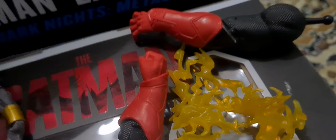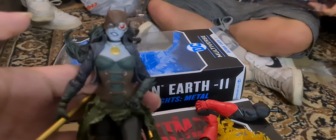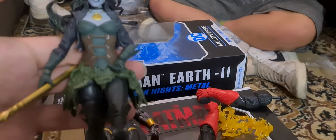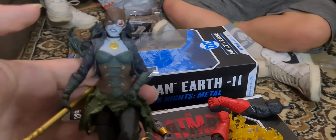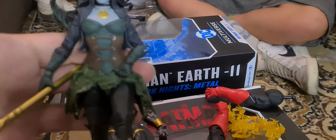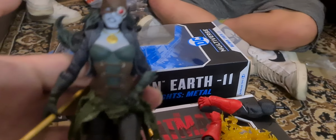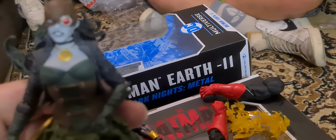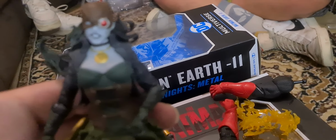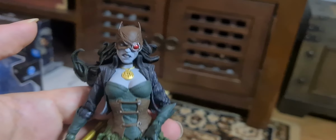All right, this is one of my favorites. I loved reading this comic. For those that don't know, in this world, all the heroes are female, and this is the female Batman. She is particularly a psycho. She did reconstructive surgery on her entire body, so she's able to survive underwater. So when Atlantis attacked... Hey, if I give away too much of the comic book story, is that copyright? No? Okay, cool. Well, I'm not going to give the whole story anyway. It's definitely worth a read. There we go.